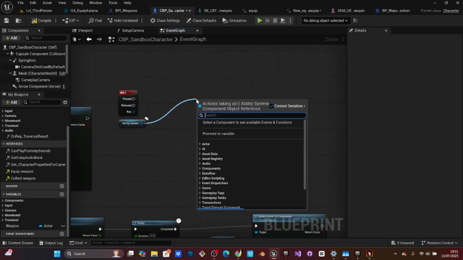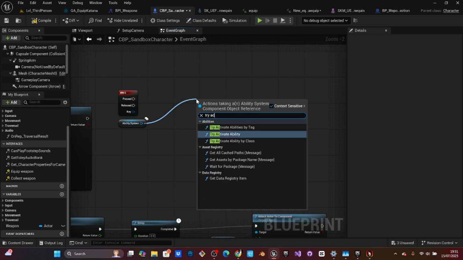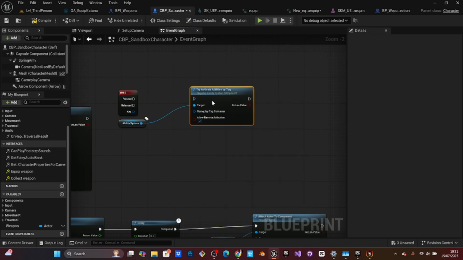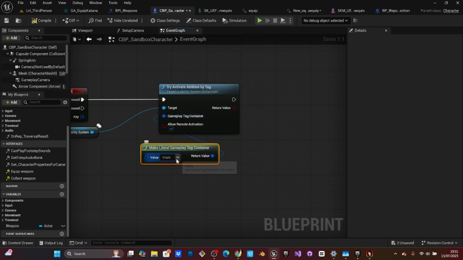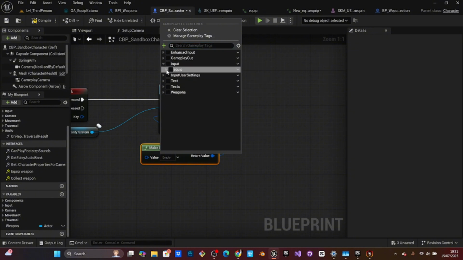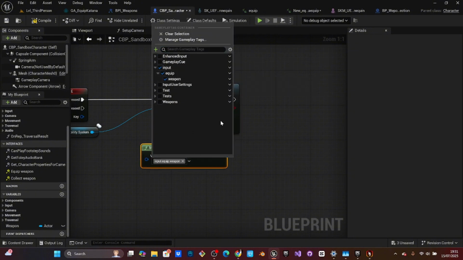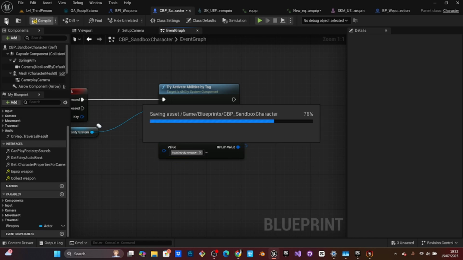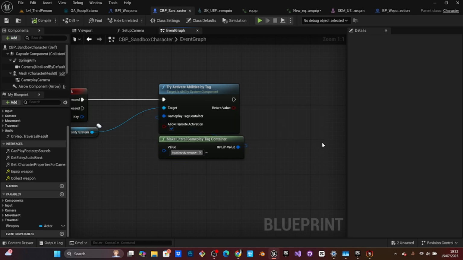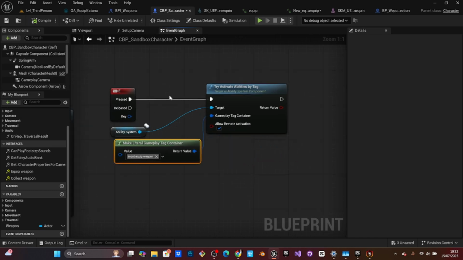Let's try to activate this by a tag. Try activate abilities by a tag. Make literal gameplay tag, and we select this one, and let's go for it. It's not a very genius practice, but I think it at least explains the fundamentals of how to get started.